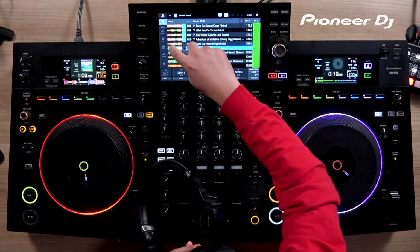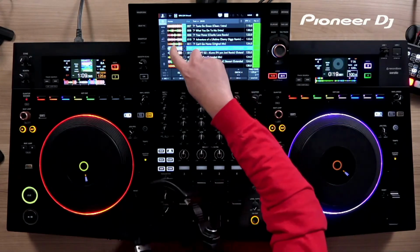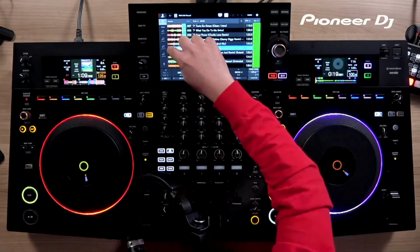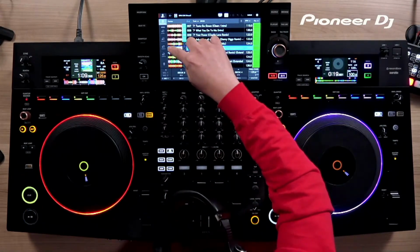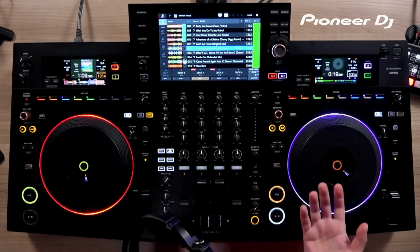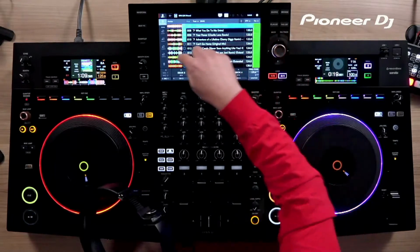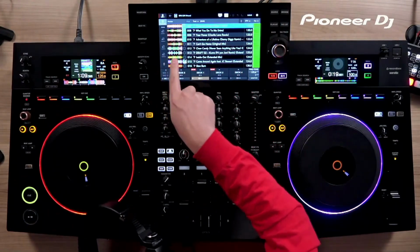So if I touch this, and I can scrub through it. I know that's a little loud. Let's go. So if you just need a quick preview of the track, you can do that just by scrolling through it and touching the little waveform on the side of the track.